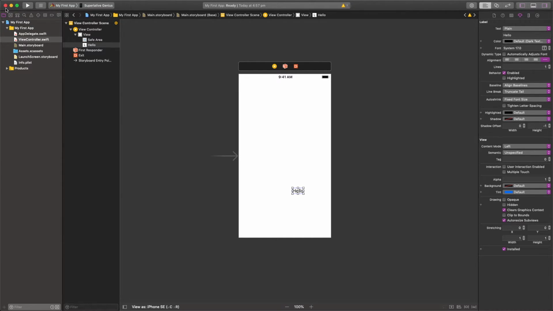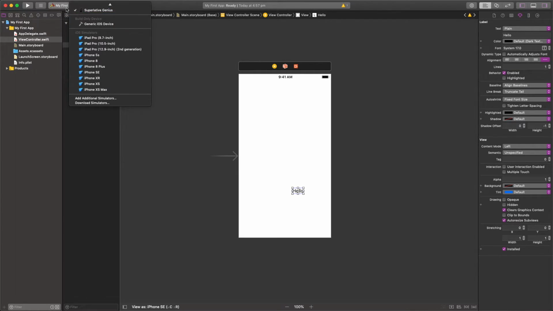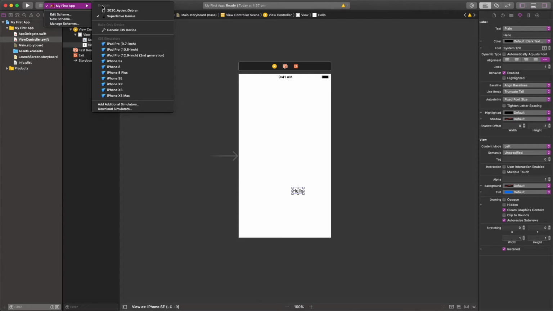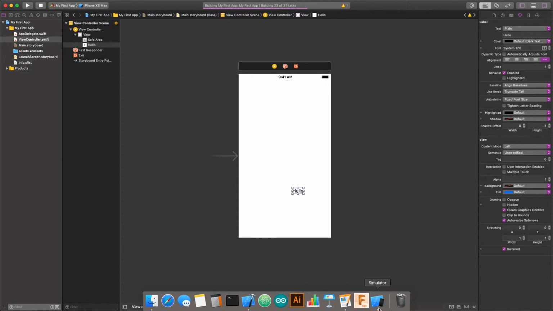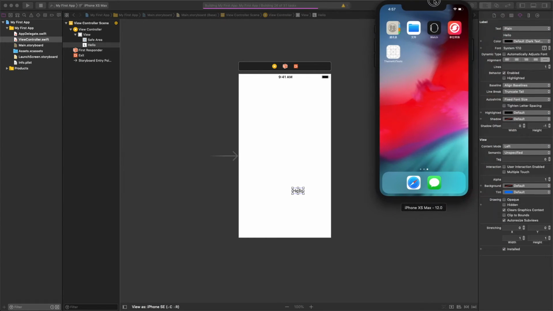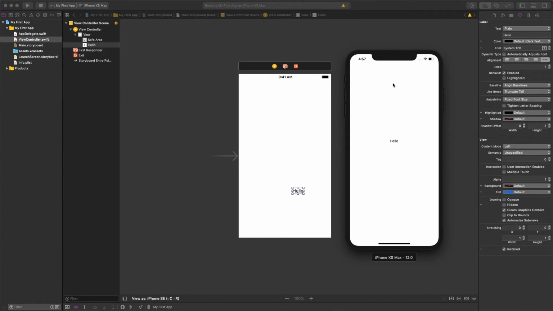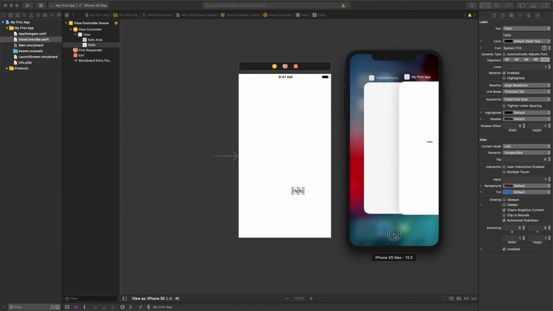Up the top, we have our normal controls for an app, but we also have our play button. If you hit this, you'll first need to select a simulator. So go to your app and then go to simulator. I'm going to pick iPhone XS Max and I'm going to hit play. That button's called run, not play. But what it'll do is it'll open up an iPhone simulator and on there is the app that you've run. This is pretty exciting and you can use it as a normal iPhone. So I can see it like this.